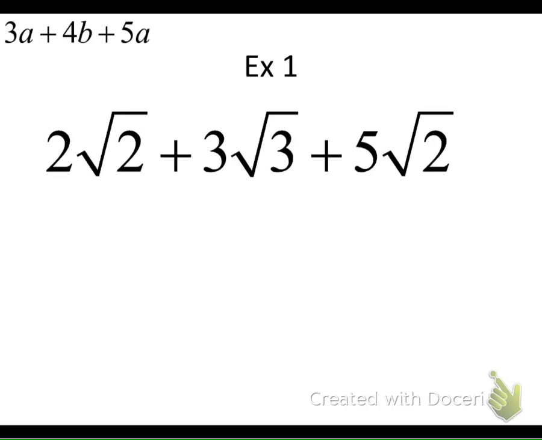Now, one of the first things I said to you guys is, you're going to have to be able to look at these square roots and first simplify them. Well, we're going to look at all of our radicands here. So if I look at a 2, can I simplify the 2? No, that's a prime number, right? Can I simplify the 3? No, that's a prime number. Can I simplify or factor the 2? No, that's a prime number. So this first step, you guys don't have to worry about simplifying each square root because they're already in simplest form.